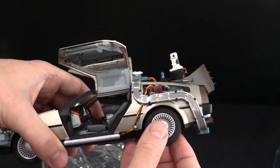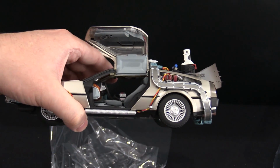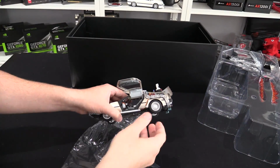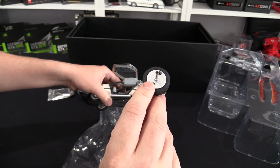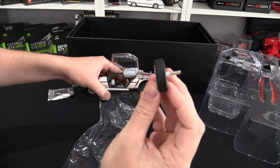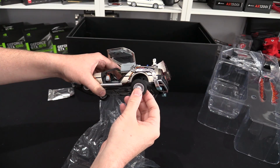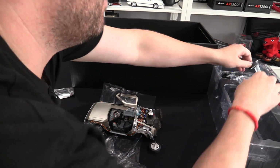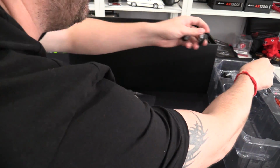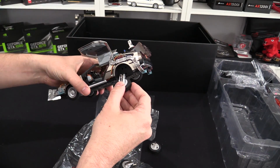Now the wheels, they say just pull. Let's zoom back out again. I don't think doing it with one hand's the best idea. Ah, there we go. Okay, so that's got like a little power connector on it as well. So these might even light up. I think what I want to do, just while we are on camera, is get ready for it to be in floaty mode, because obviously that is well cool.